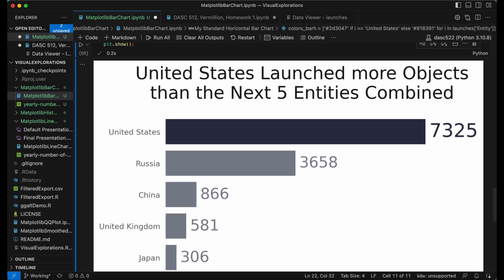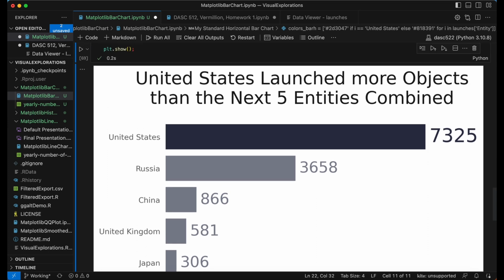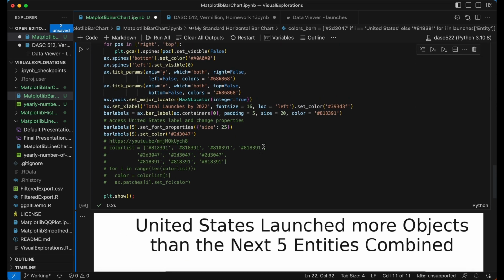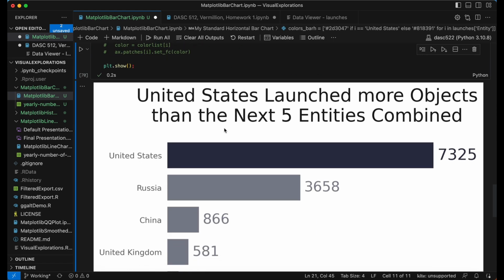Okay, that's still too large though. The eye is going to jump to those numbers a little bit quicker than they need to, so let's shrink those down a bit more. Size, let's try 18 and 20. I think 20 is about good here. 18 is still too big.